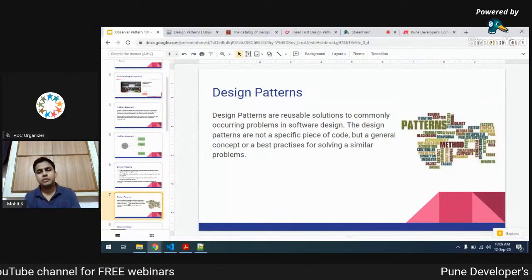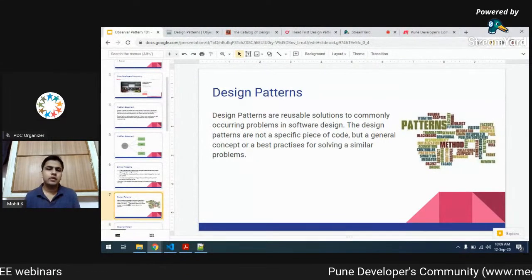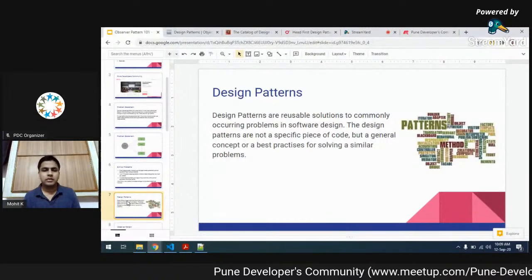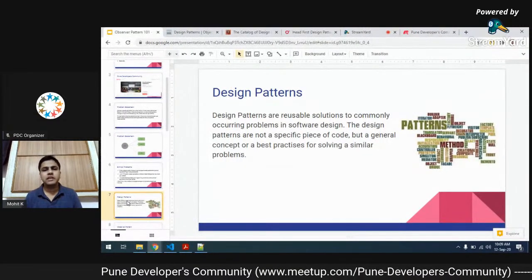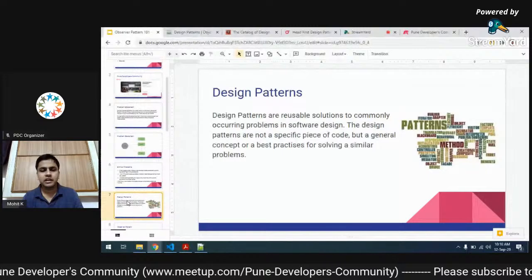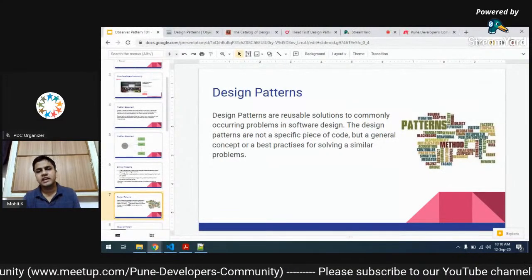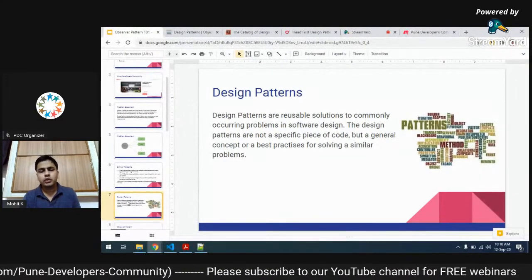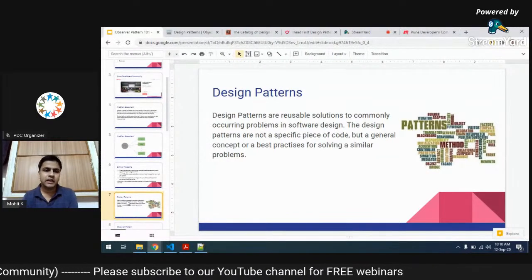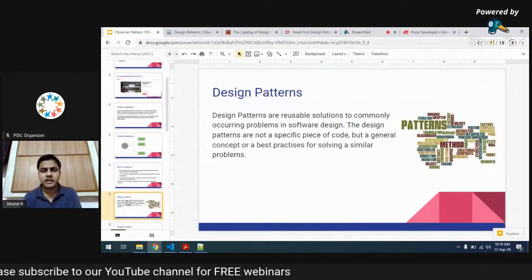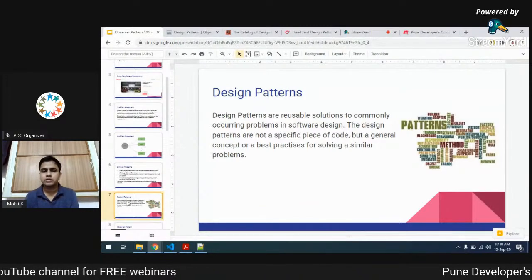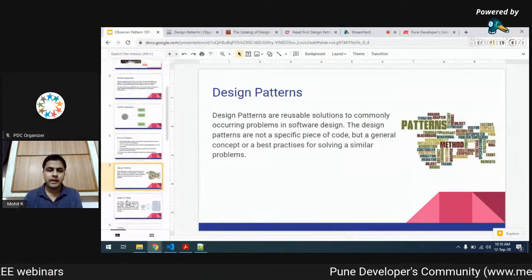There are tons of types of design patterns for all kinds of problems. There are lots of them. Majorly, we can categorize them into three categories: behavioral, structural, and creational. Today, we are going to look into one such design pattern which can help us with the problem statement we have for the smart home application, and that is the observer pattern.